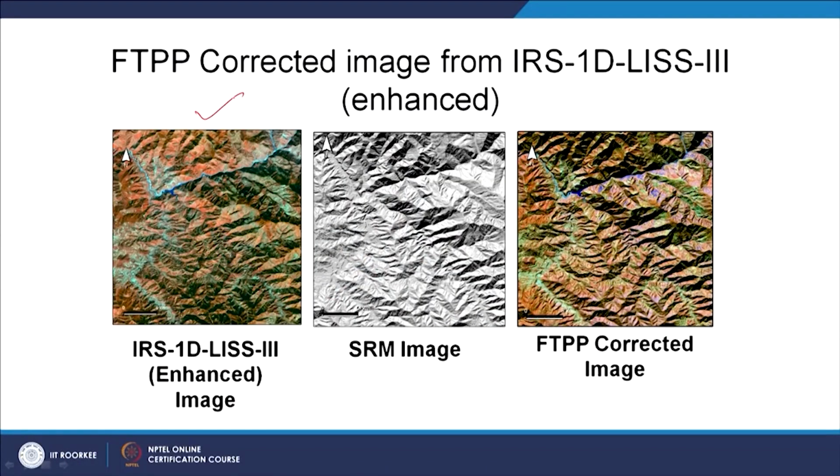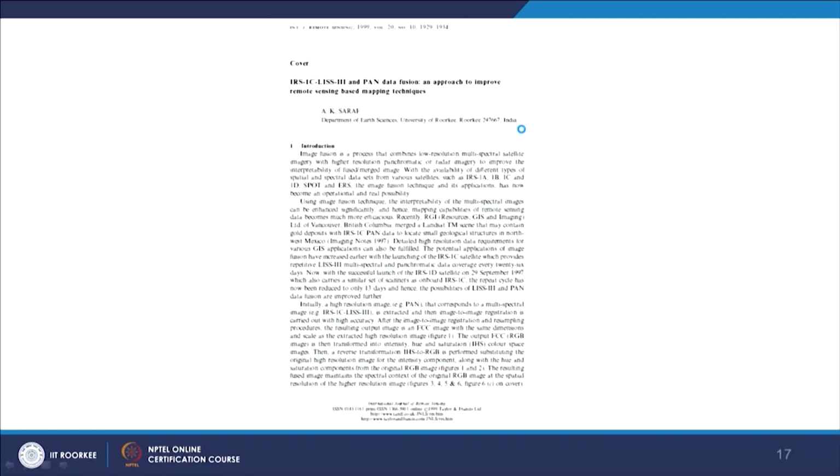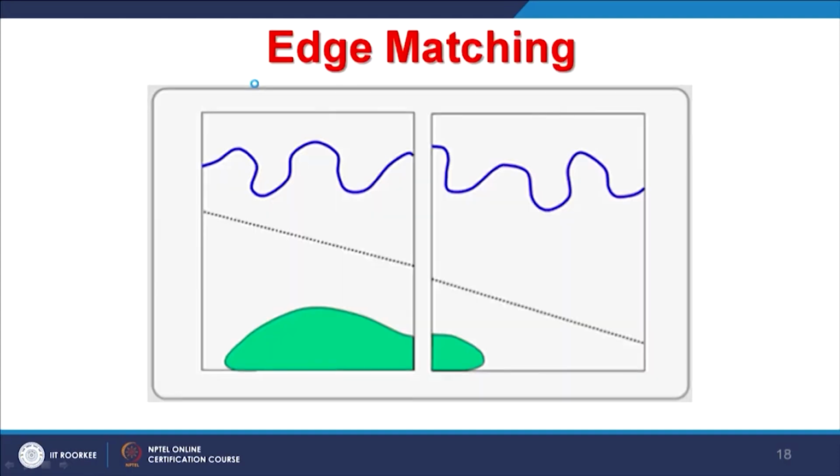All three images together: this leftmost image is suffering from FTPP, the center image is a shaded relief model which was created using a digital elevation model, and this is the FTPP corrected image where the river, again this is the Bhagirathi river, is flowing in the valley, which is giving us a correct perception. So, we made certain publications based on our work, like here, I showed the example of IRS and the pan sharpening, the first example in the previous lecture, and other places.